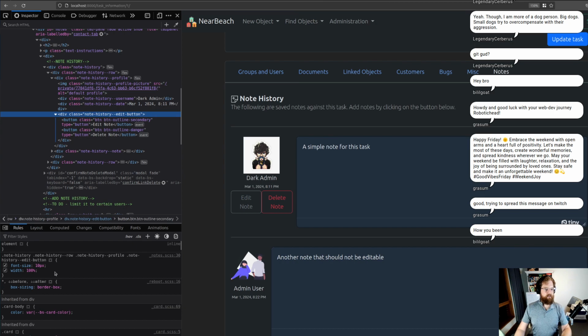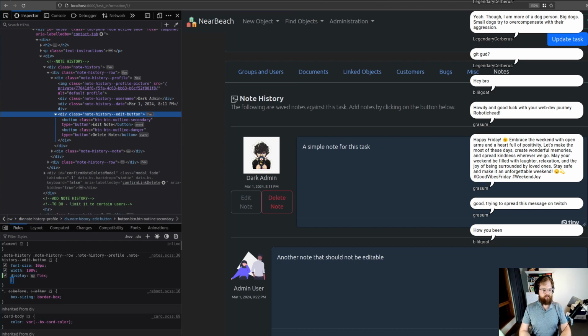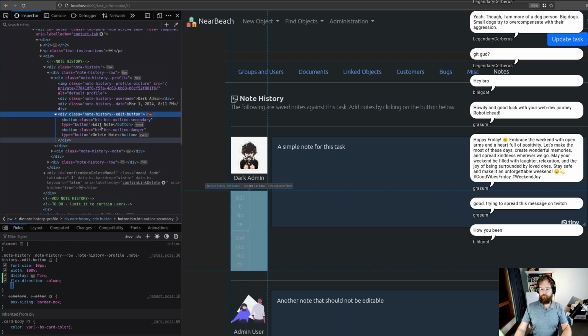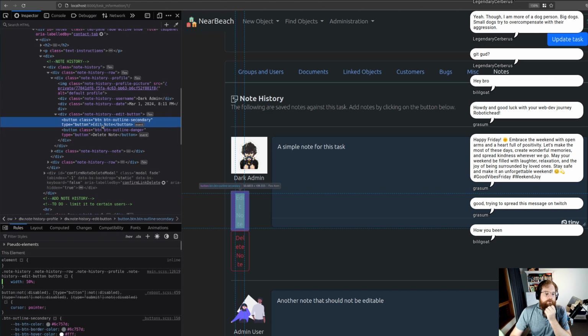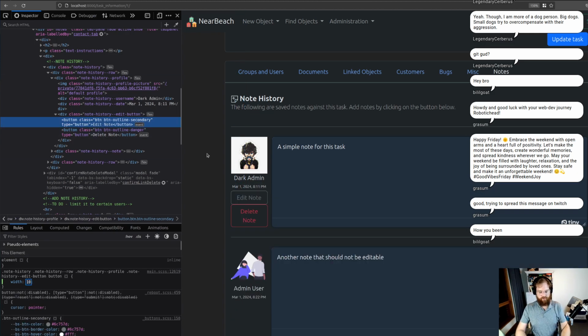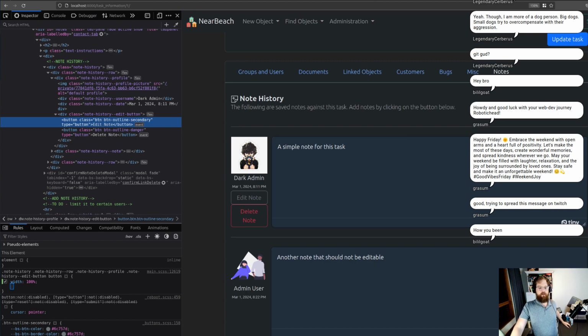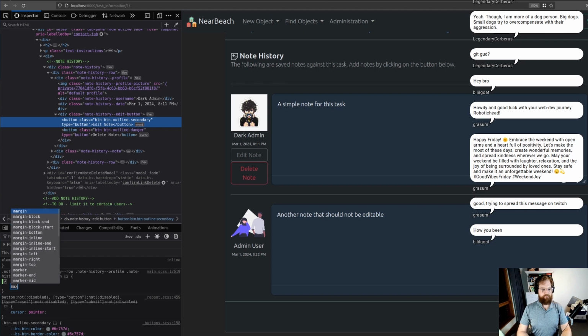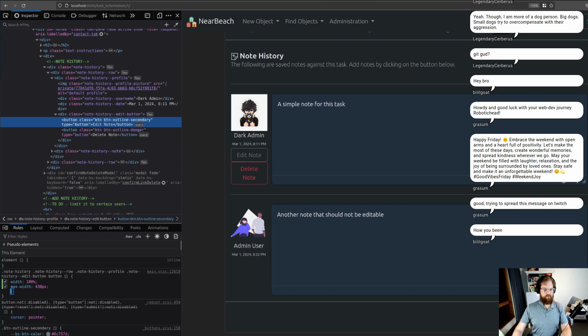But if I click in here and go display flex, flex direction is column. But still make sure that it's 100% width. We'll do that. Now, not the best, but what we could do is max width 150 pixels, 400 pixels. Oh, min width. Sorry, min width.